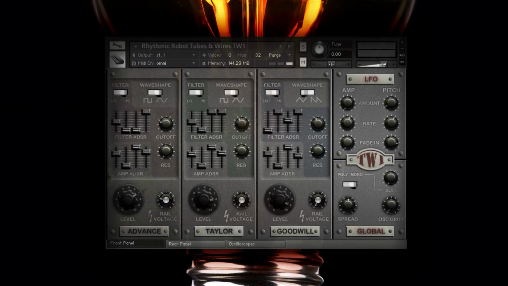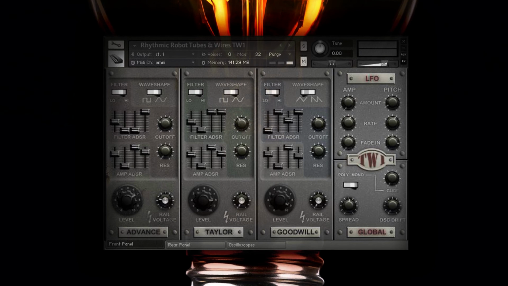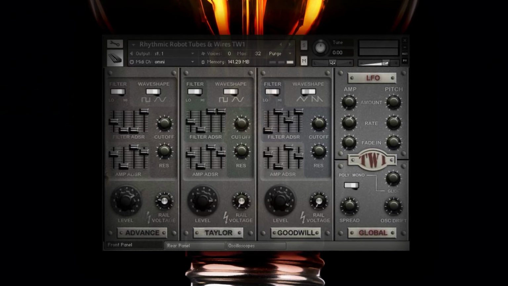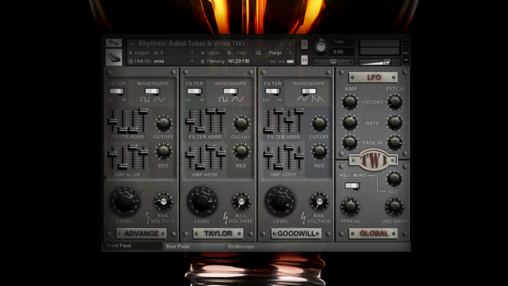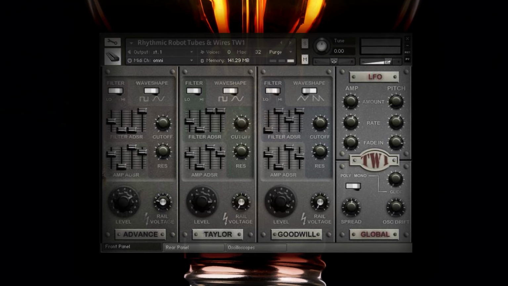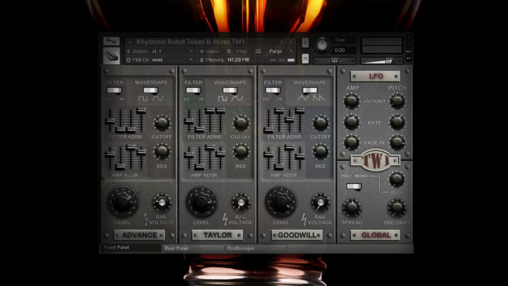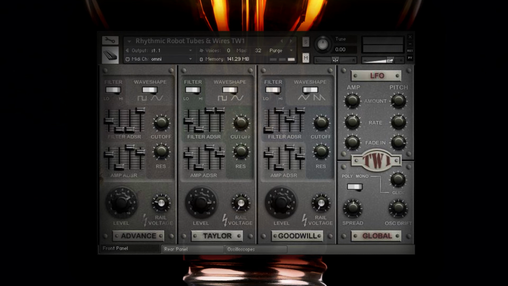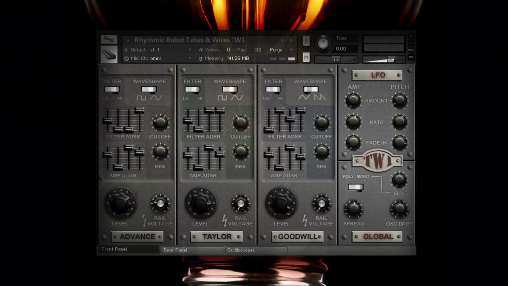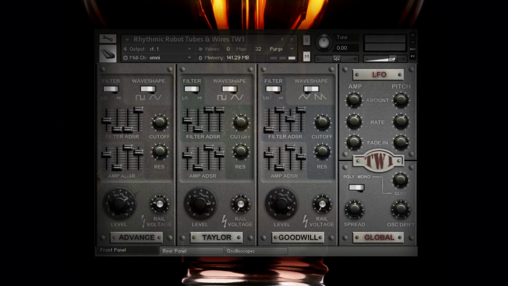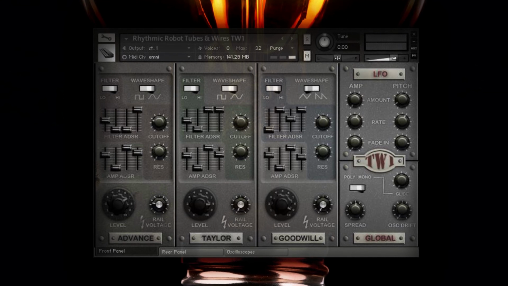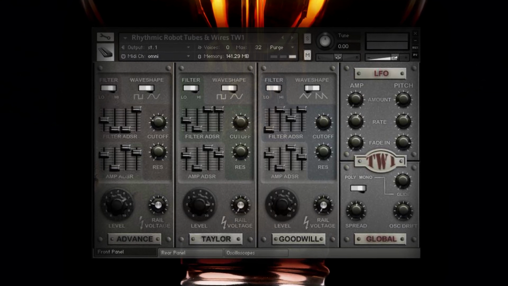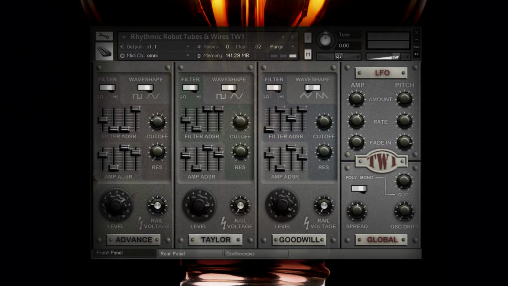From the filters, the per oscillator voltage control, the oscillator drift, the waveforms that were chosen, everything feels analog in this synth, and it also feels like its electric soul was made in a lab many years ago. So if you're looking for inspiration, Tubes and Wires is a synthesizer that has a story to tell.